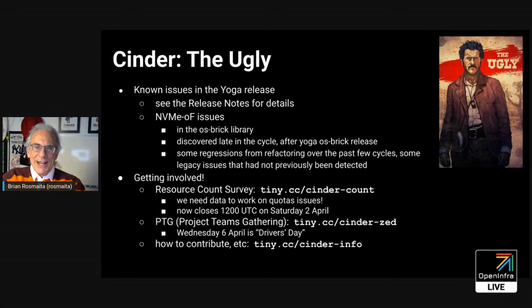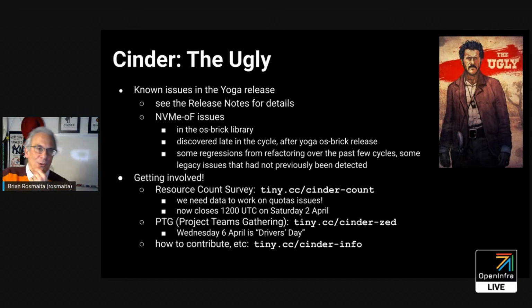I guess the reason I wanted to point that out, though, is we're making changes so that we can test the connector using the LVM backend in the gates, but we need more and better testing on the actual hardware. So we're looking for people to contribute more tests that can be run by the vendors. So even if you don't have hardware, you can help us write tests. One thing we discovered was that some of our tests currently don't go far enough. So we may attach and detach something, but the problem doesn't actually show up until you try to reattach or redetach something. So we need to improve our testing. So that's some place where there's a lot of possibilities for people to do some work with us.